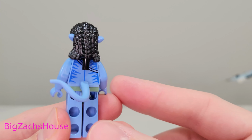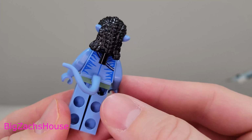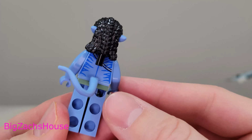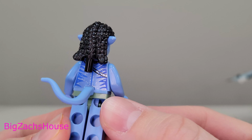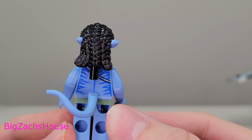And I'll show you the back here. What I noticed with all these Avatar sets is I got like three or four of these tails, which go right there in the middle. So it'll be pretty cool to have those. I'm sure that maybe they'll be worth some type of money down the line. And you have the little glow there on the back too. It looks like you have it even kind of, no, it's actually just the glare on the hair. It's just the light. But really cool figures. And honestly, the set is a must-have just for these figures, not discounting how awesome the set is besides the figures.